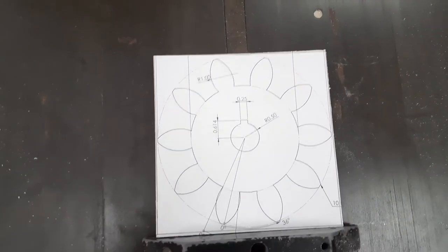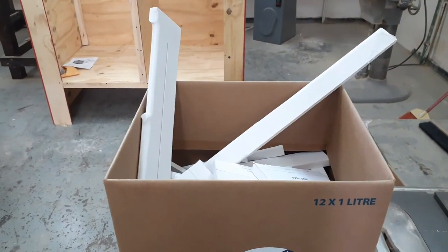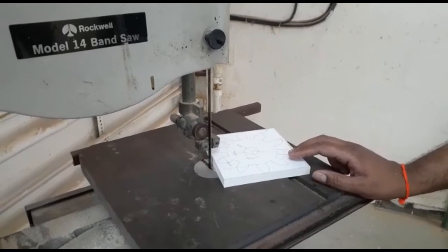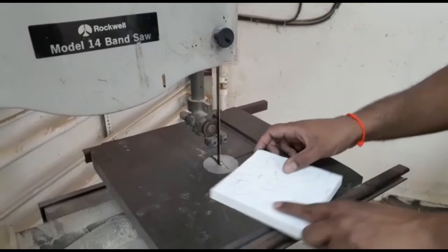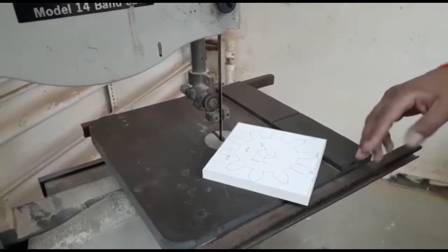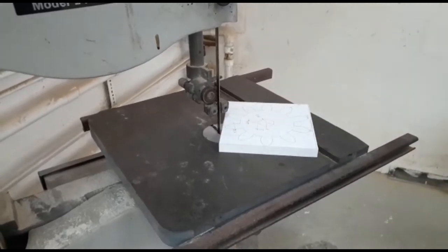Right, so we end up with a few pieces of scrap board like this. We have a recycle box where we throw them in so that students can use them later on for projects. So this piece of equipment here is called the bandsaw. This equipment is used so that we could cut around the circle, we could cut all inside the gear tooth, all here, we could cut with the bandsaw. So let's show you an example of how we would be cutting this round part here with the bandsaw.